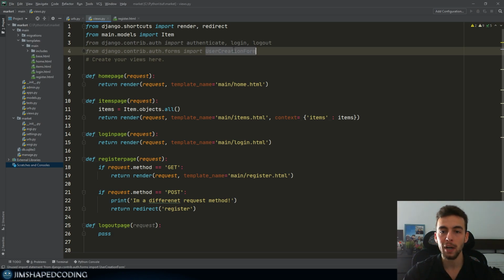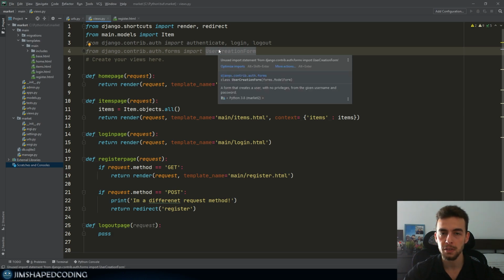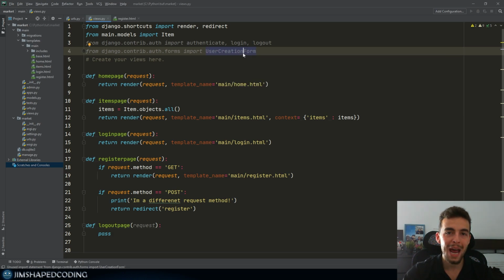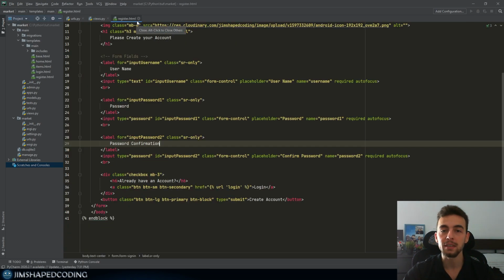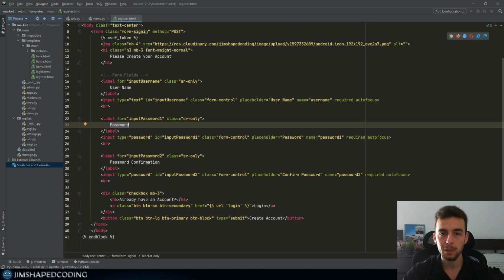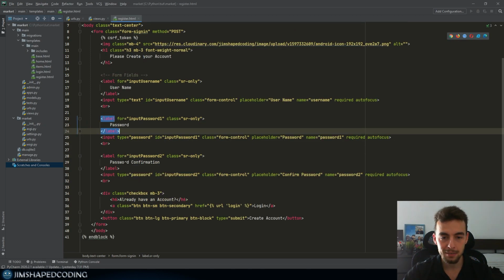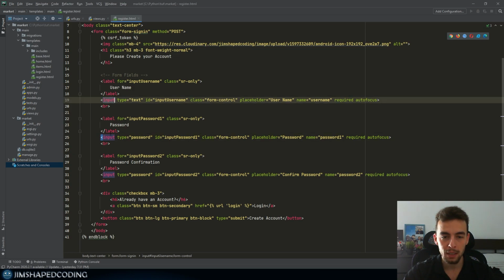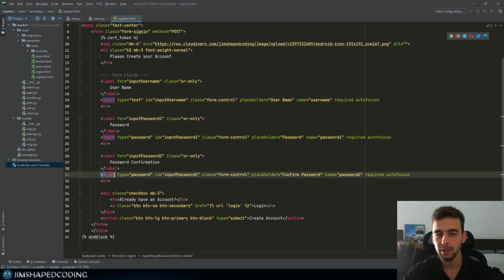And this is quite special because it is necessary when you want to grab all the information from the provided form within the register.html. It will know how to grab the username, password, and then the password confirmation, because it has some special tags that are called input over there. So we have 1, 2, and 3, and we already saw that in the register page in our website.